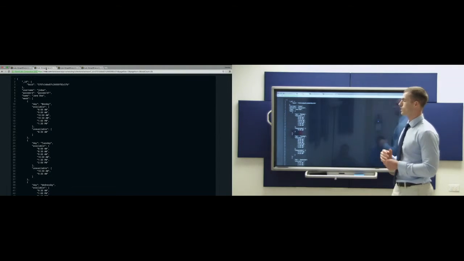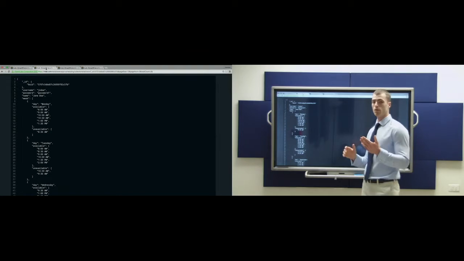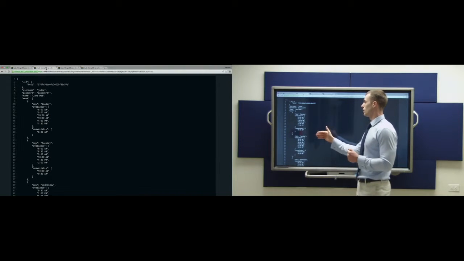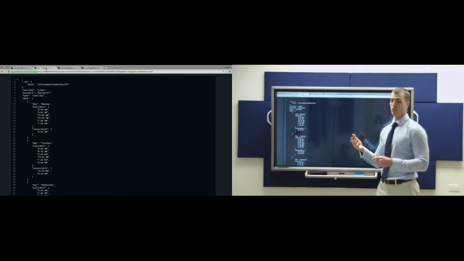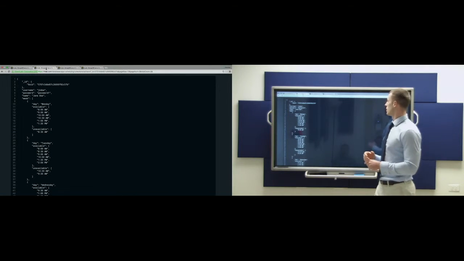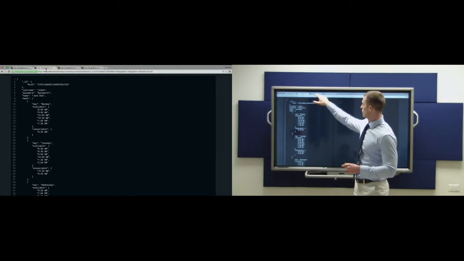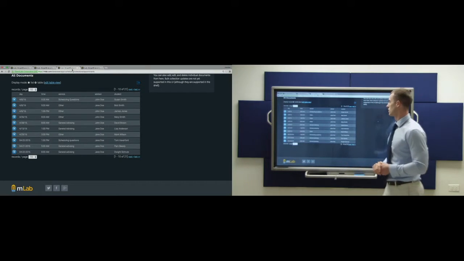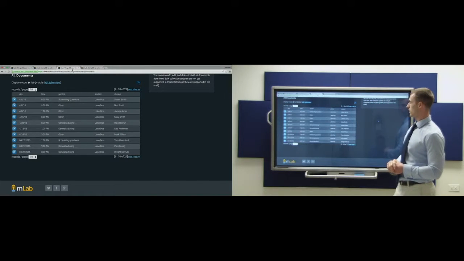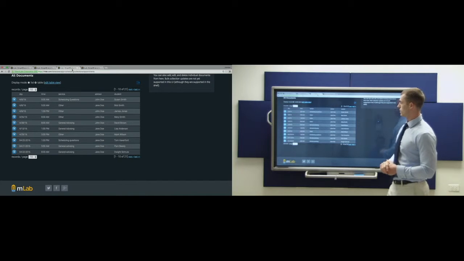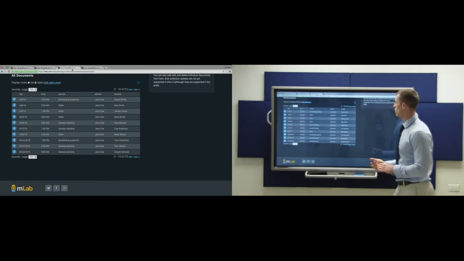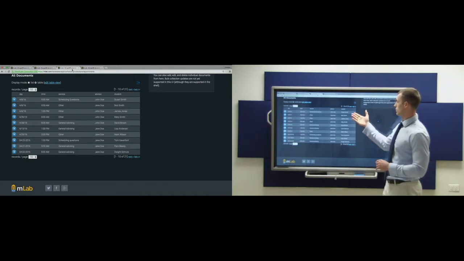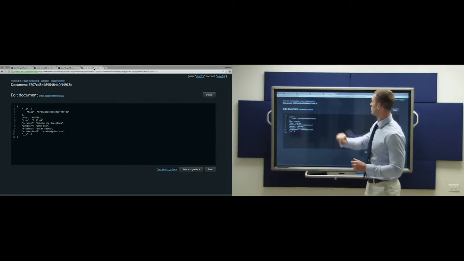Now anytime a student would schedule an appointment, that would move a time from the available array to the unavailable array, and it would then display that on the calendar so the student could not schedule an appointment at that time. So let's take a look at the appointments. This is an example of what's in the appointments collection. As you can see, we've got multiple appointments, days, times, the service for that appointment, the advisor scheduled, and the student who scheduled the appointment. So let's take a look at one of those.